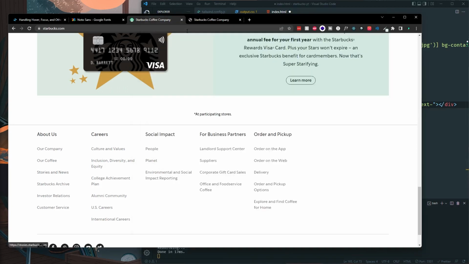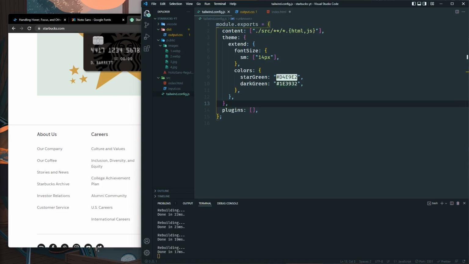This is a light, so I'll add a configuration file in here and say I'll do light text. And here I'll type in, let's say this one has an RGBA, so I'll do that. 0.58. There we go.